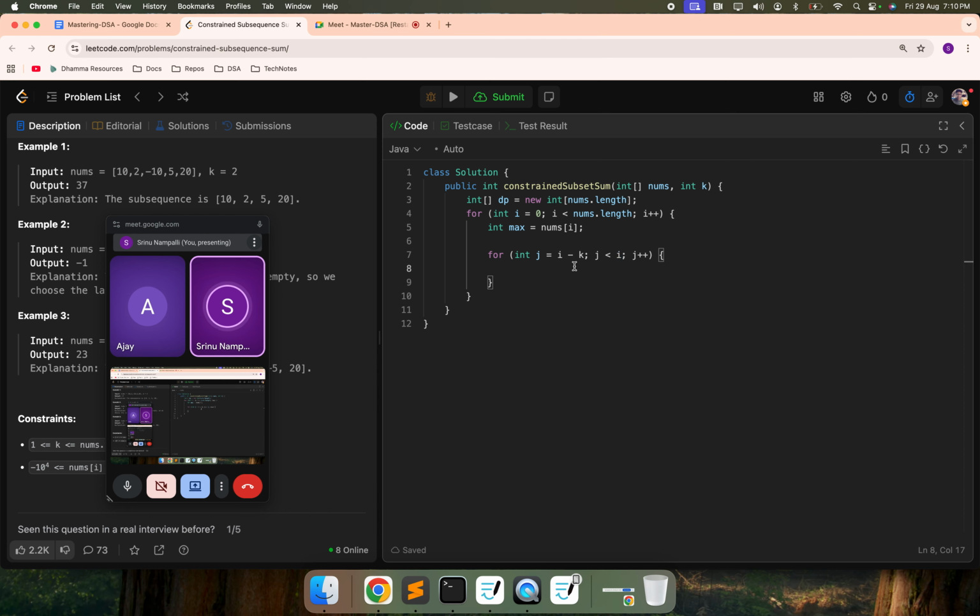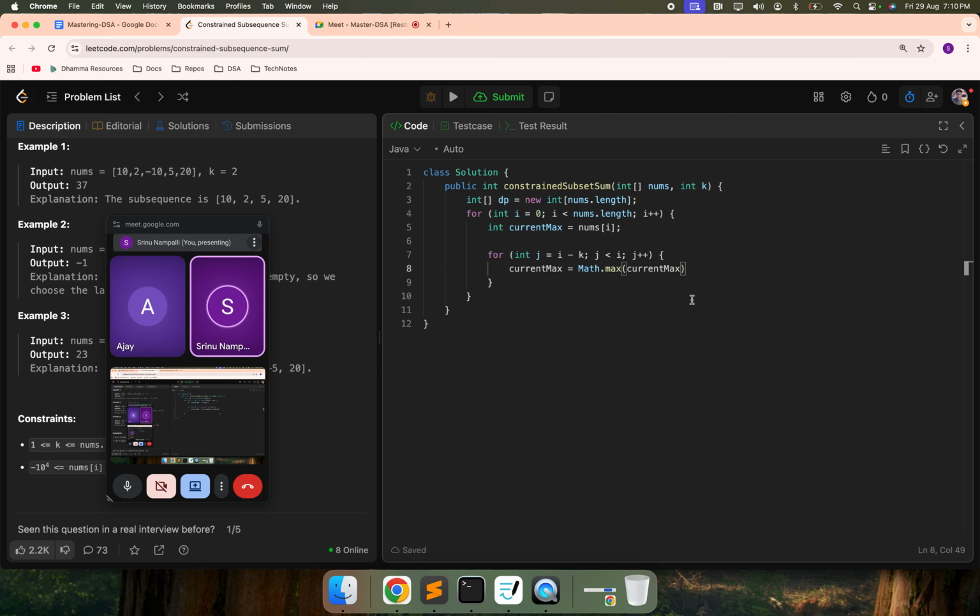As long as this is fine, then what is your job? You will just find max equal to math dot max of current max, that is, either the current element is maximum, or adding the current element to the dp of j is maximum, correct?